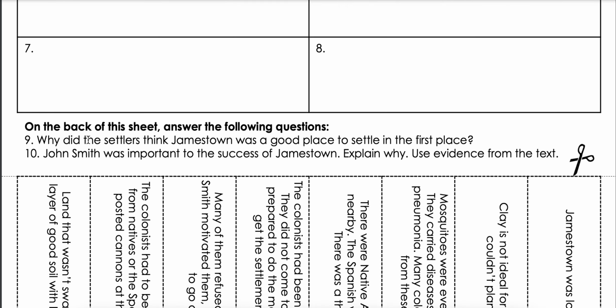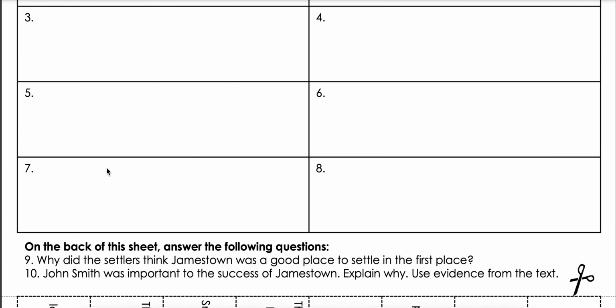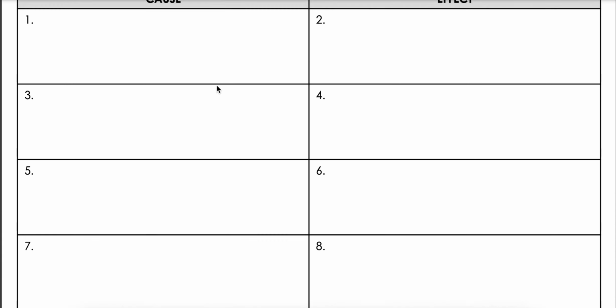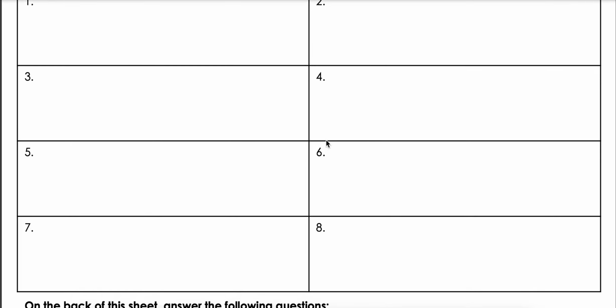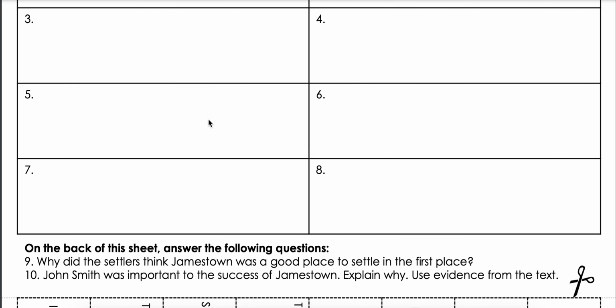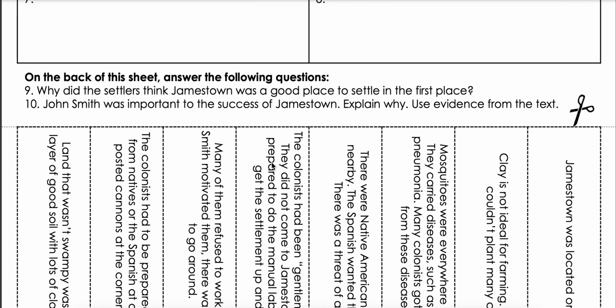The only other thing that I want you to do is you can cross out 9 and 10. We're not going to do 9 and 10. You don't need to get another blank sheet or write the answers on the back of this paper. Okay, we're just doing the cause and effect up here. So that being said, you should have 1 through 4 answered. If you missed it or you didn't remember, go back in this video right now and go over those. And then it's up to you to finish 5, 6, 7, and 8.